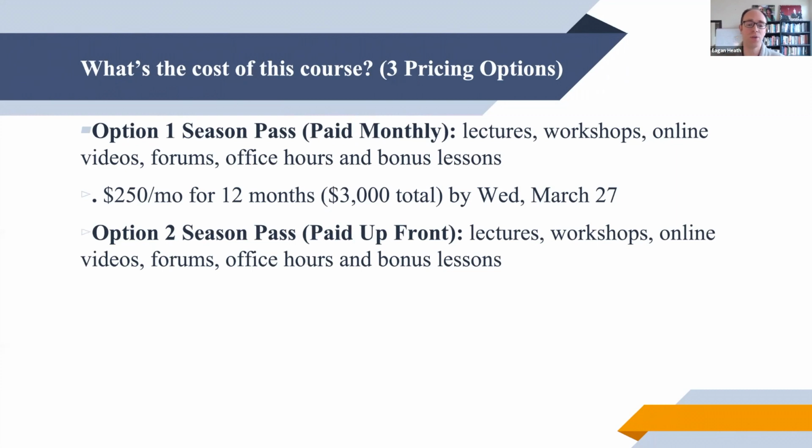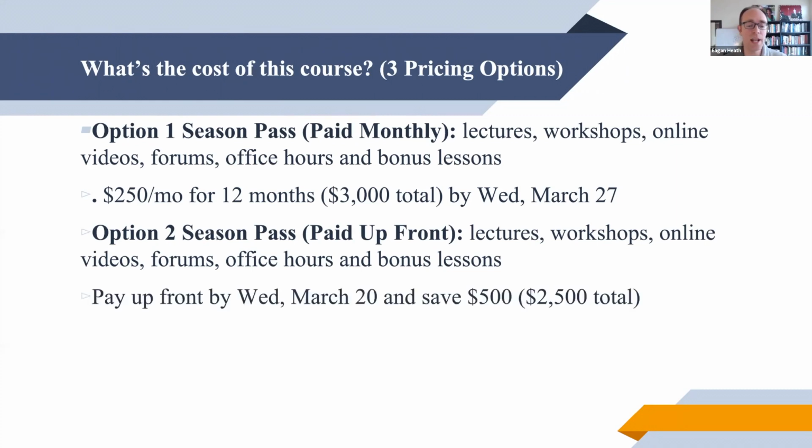Option number 2 is the same as above. You want to do this basic package, but you want to pay up front. I need that by next Wednesday. So this is basically the early bird upfront discount, and that's $2,500. The reason I included that context is that some people are paying that much per month for an agency. So I'm trying to make this much cheaper so you can do it in-house.